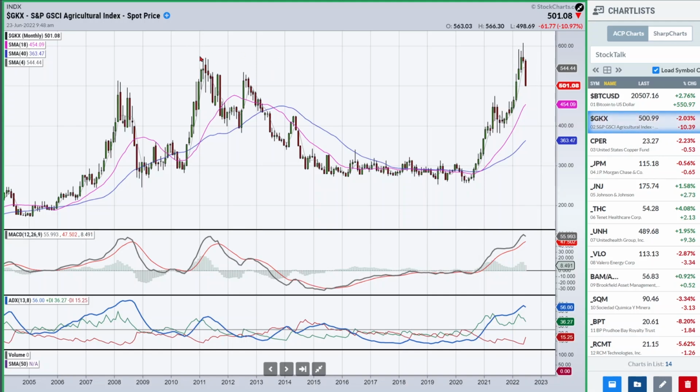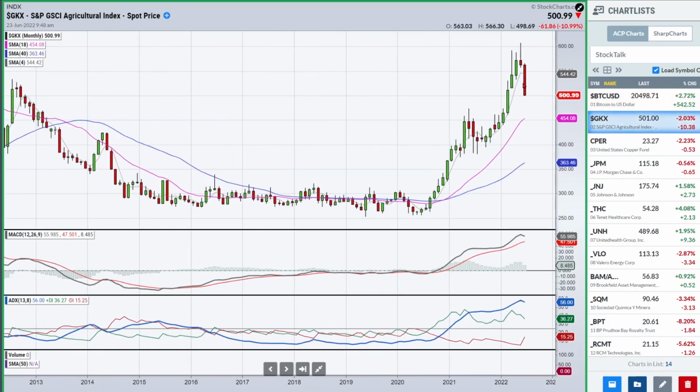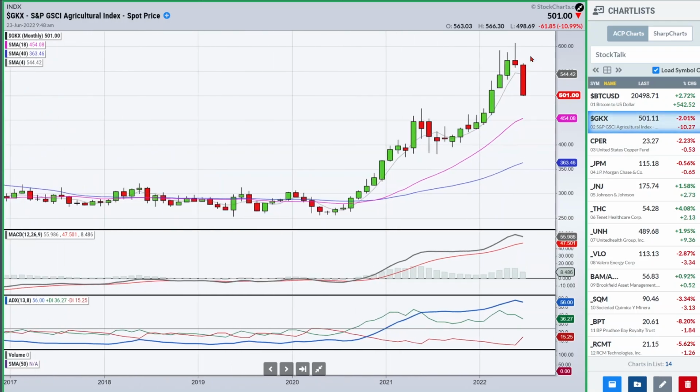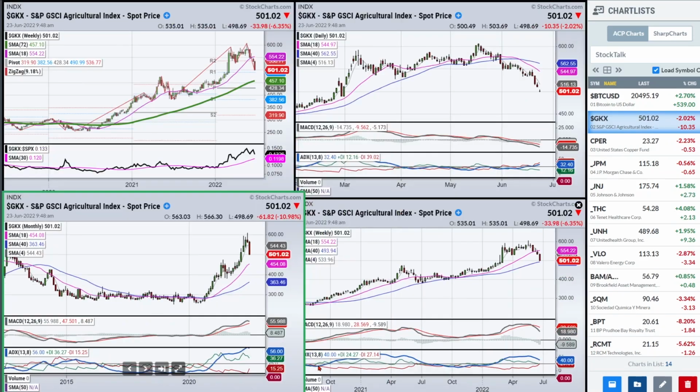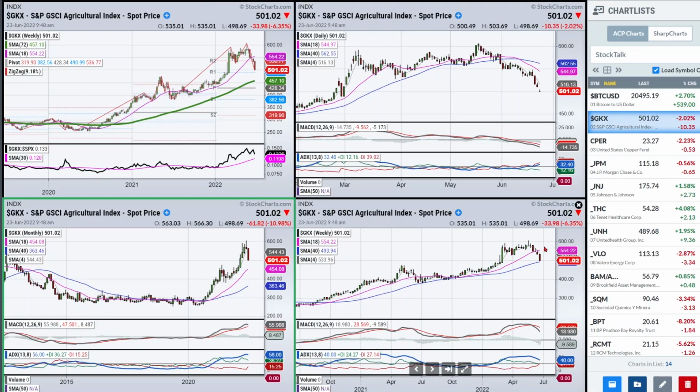We took out the highs from 2011, and now we've kind of reversed around that in a violent way. I mean, look at this monthly reversal bar. Now, again, we've got about a week left in the month, so it's possible this will come off and form some kind of a tail, but I think if it finishes like this, that's a pretty big negative in the short to intermediate term. We've also broken the 18-week line in a pretty definitive way as well. So I'm leaning towards this being a pretty meaningful correction phase.